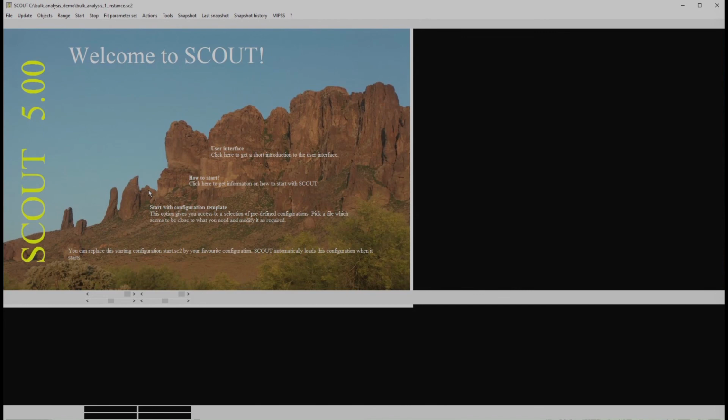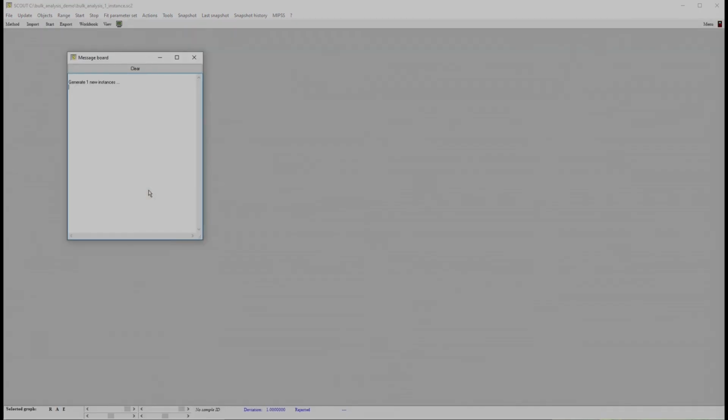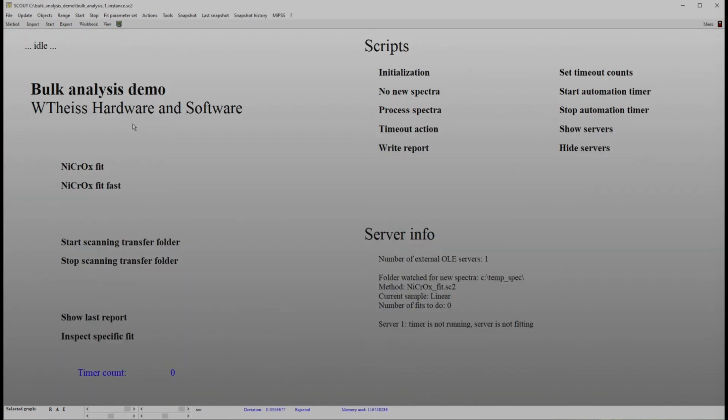And if I load it, it generates one instance, one server running in the background. For the moment, that will do for the explanation, and then later on I will do another run using more servers than just one.